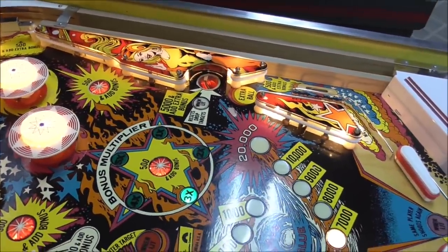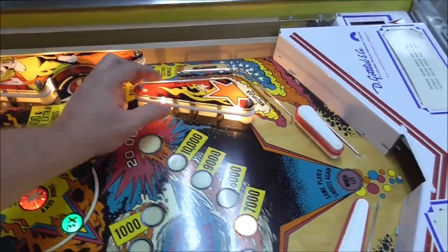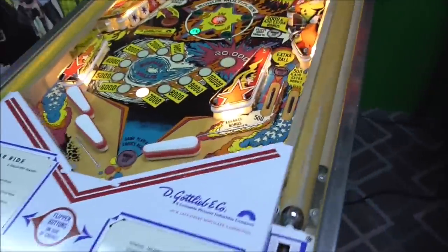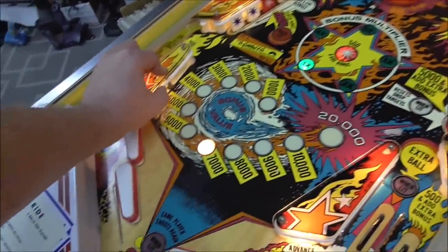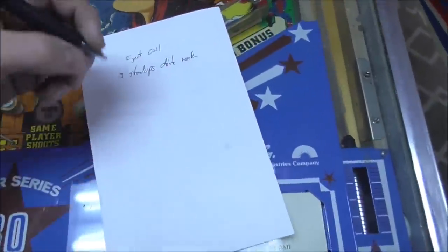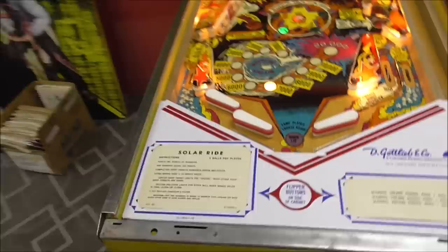Okay, so looks like, oh, the kicker. Boy, she's strong. And it looks like maybe there's not one over there. Yeah, that's just a stand-up. So that stand-up does not work either. So the four stand-ups don't work, people. Very important I change that 3 to a 4.